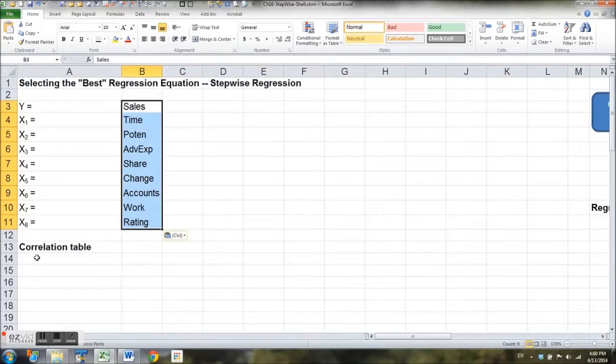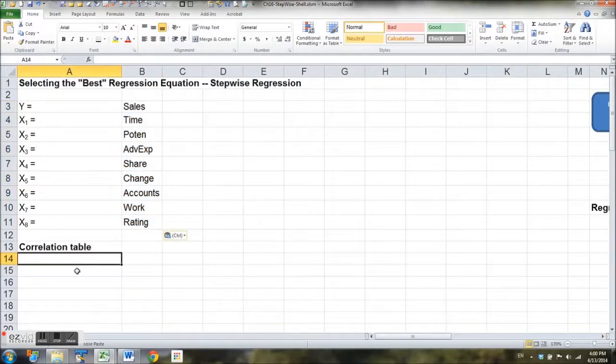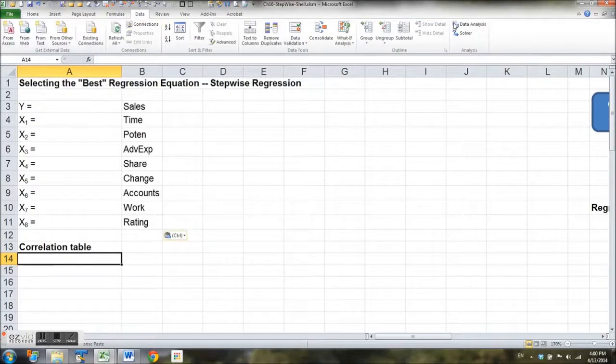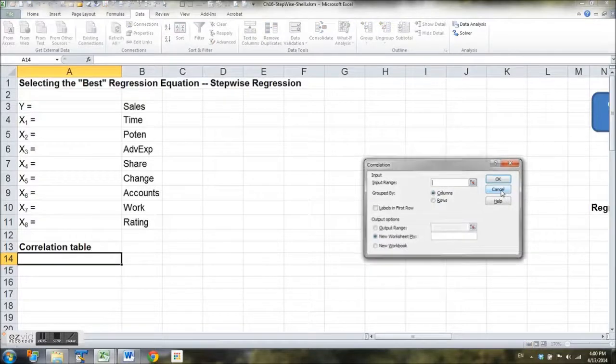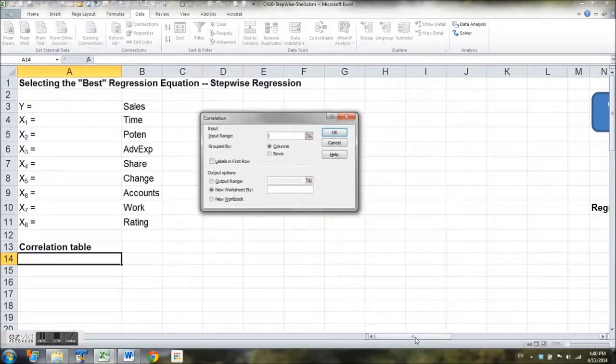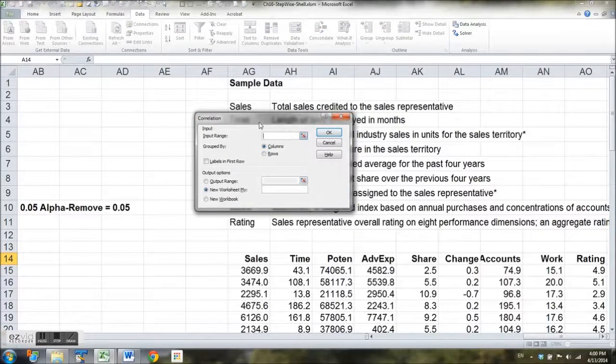Now the first step is to run a correlation table and then see what the correlations are like. Correlation is under data analysis. You select correlation. Now we're going to include all the variables.